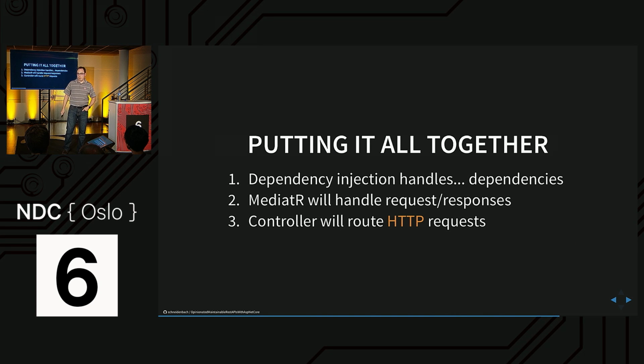So let's put it all together. Dependency injection handles dependencies, right? So the thing where we configured all of our services, we added MVC to the pipeline, we added the application DB context, and now we've added in AutoMapper and a bunch of other services and a bunch of other validators to our pipeline, right? We made those things all available. So that's what it does best. It says this thing is dependent on this thing, so we're going to create that thing with all the things that it needs. Was that enough things in that sentence?